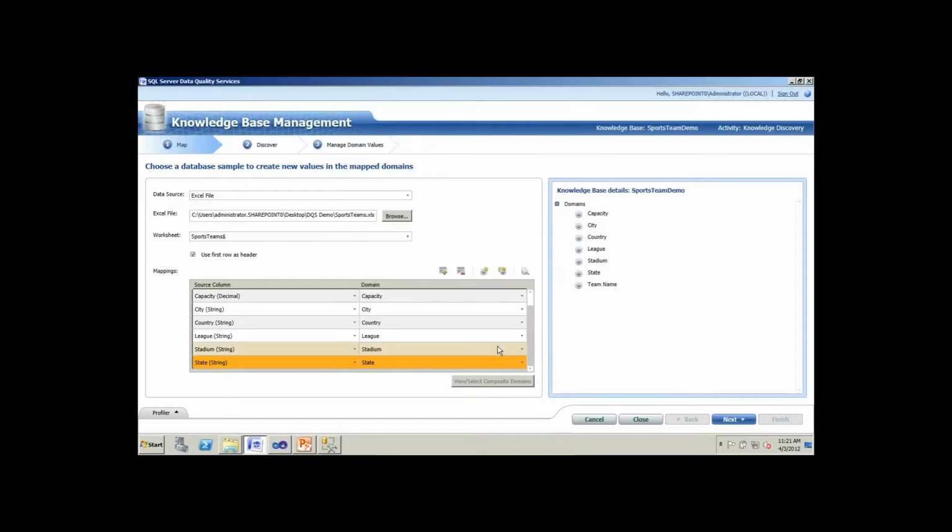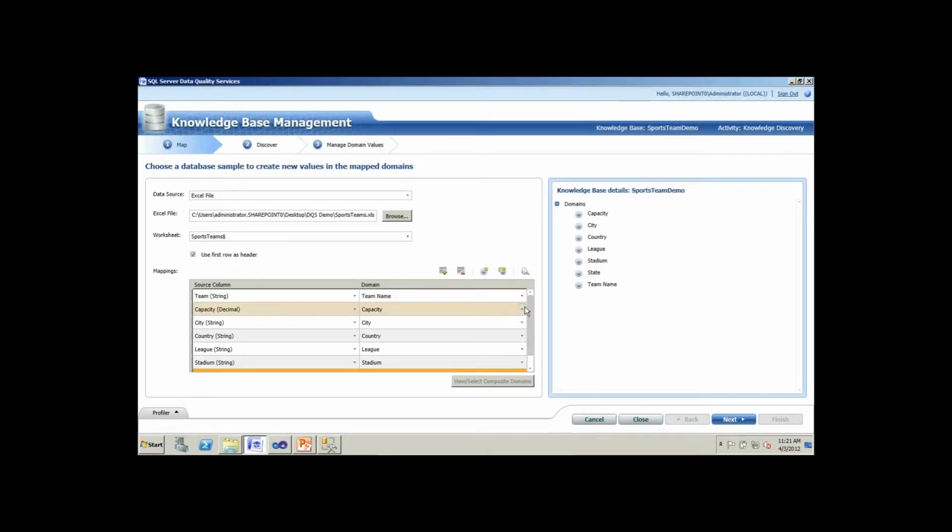All right. So with that, we've created a single domain for each column in our set of data that we're creating a knowledge base for. But in order for this to be useful, we need to be able to validate between domains. So in the case of the Giants, for example, there's a San Francisco Giants in baseball. There's also a New York Giants in football. So in order to be able to really validate the team name, we need to know the league. The way you accomplish that is through what's called a composite domain. So we have the ability to link domains together into groups that are related or dependent on each other.